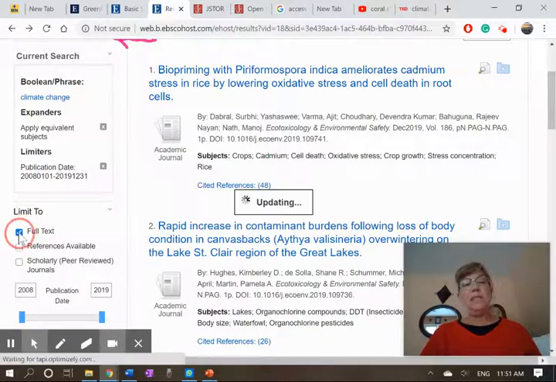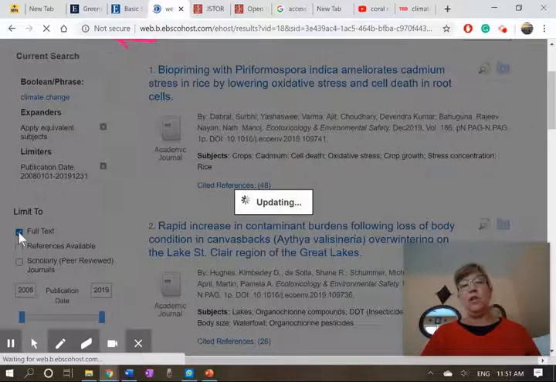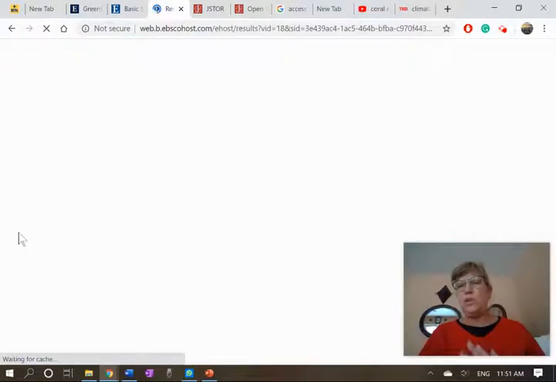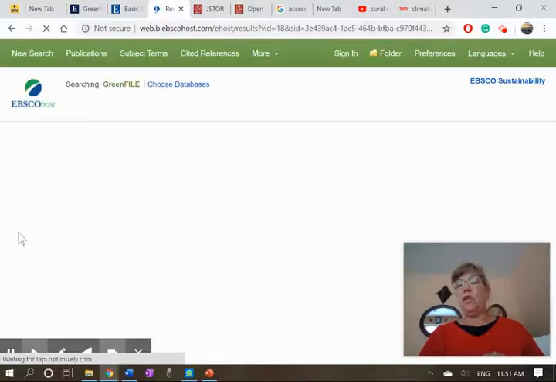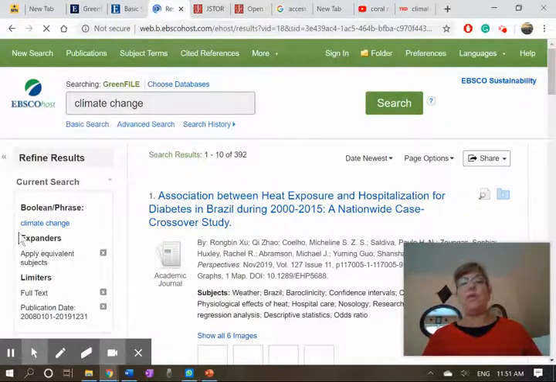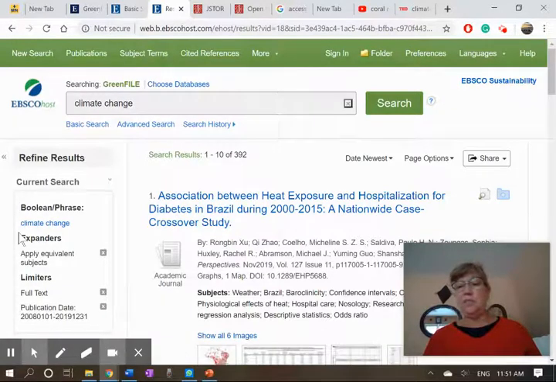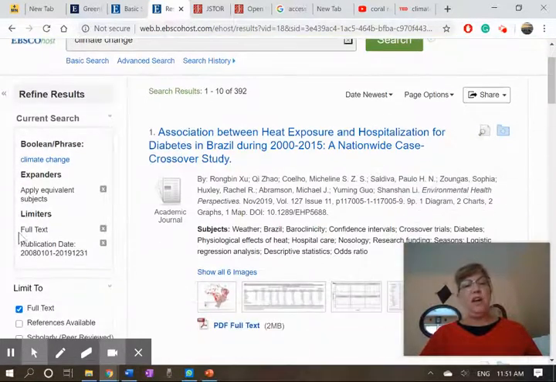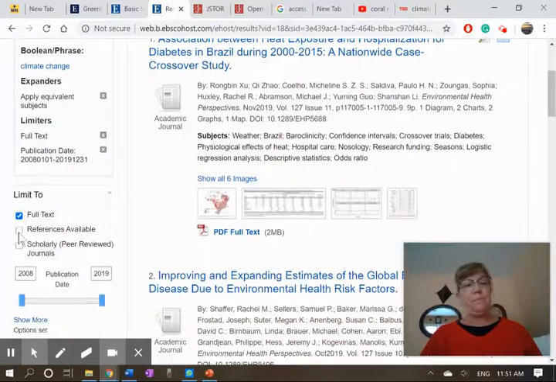What that means is some of these articles will just show you an abstract, a short little version of the article, not the entire article. We only want to look at the entire article. We don't want to look at just pieces of it. So if it's not the full text, we don't want it.